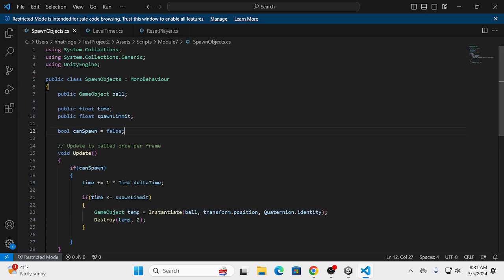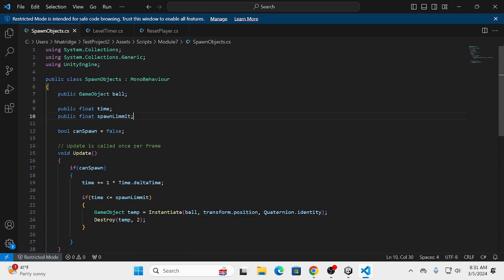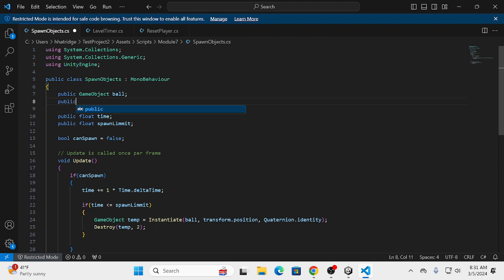So let's go ahead and change the location that we're spawning in, because what we've been saying this whole time is just spawn in the object at the position of the object the script is on. And if this object is on the player, it's going to spawn things right on the player. We don't want that, right? We want our balls to spawn in maybe from above the player in this case. So what we're going to do is create a public transform, as in a location in space, and we're going to call this spawn location.